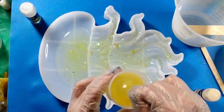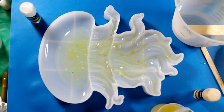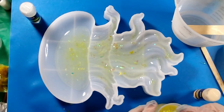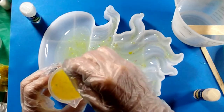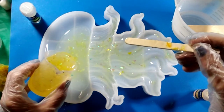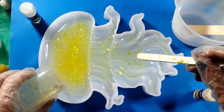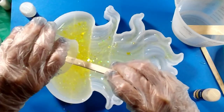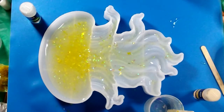So pretty. I think I want a little bit of mylar in this gold. We're going to have a sparkly glow in the dark jellyfish. Some more here. He ain't even close to full. He's not even close to full. That's alright. We still have more resin.